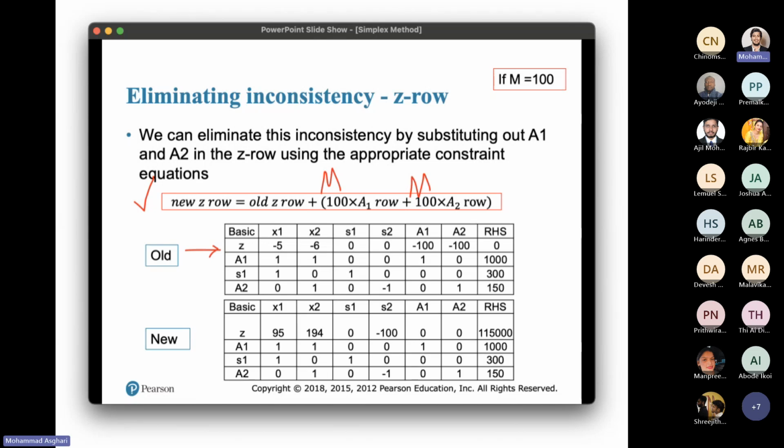The other rows stay the same, but we just update the objective function row, as you can see. For example, this cell can be updated in this way. The old z row, what is the old z row minus 5?